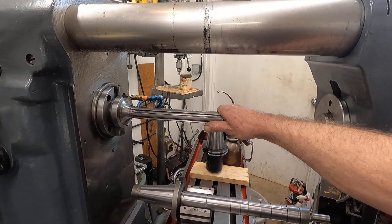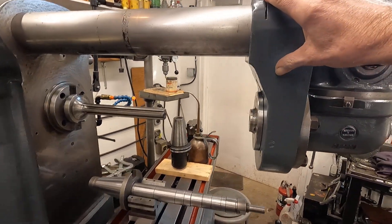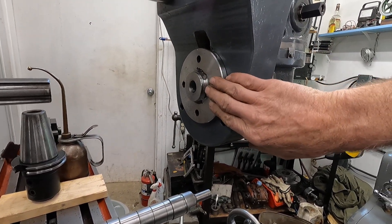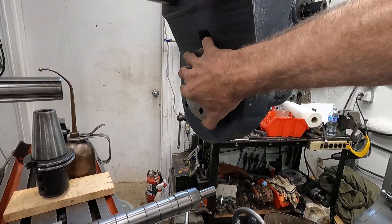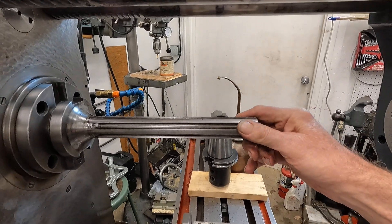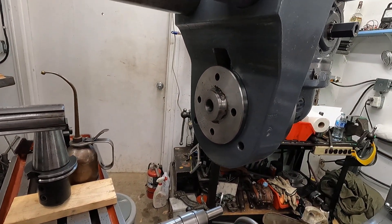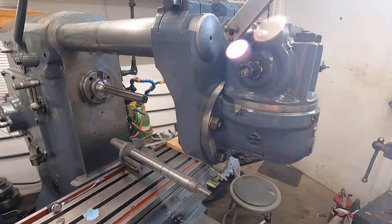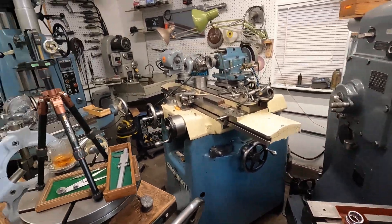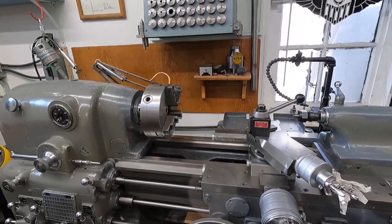This is the spline driver that drives this particular type of vertical head that hangs on a yoke here. So you don't have to remove the yoke — there's an adapter you could stick here. This is a yoke that's special to the machine. I'm fitting it in, but that way I can use a horizontal arbor — take the spline driver out, then use this horizontal arbor. I've got some gears to cut. It's never ending, so I guess that's probably one of the next projects. I've got a lot of things to do and I hope you enjoy seeing some of this and maybe find some of it useful.